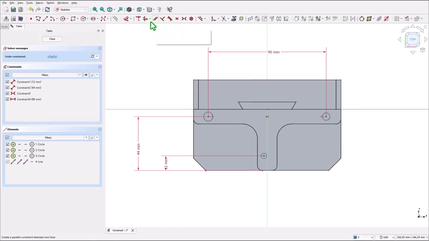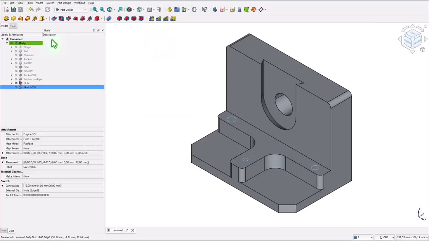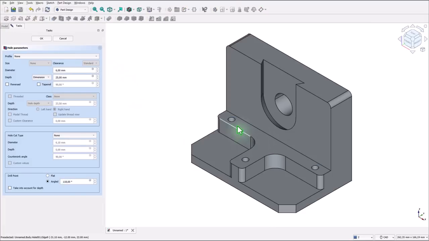We place it coincident, the center with this axis, and now we have only 3 degrees of freedom, the diameters of these circles, which are not important. Close, hole. Now all of them are 6 millimeters. We apply 8 millimeters and through all.